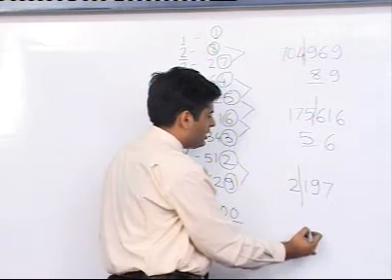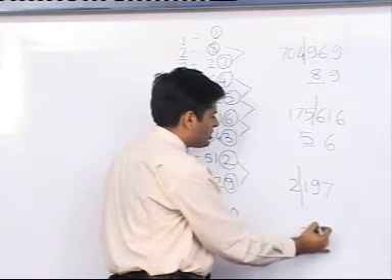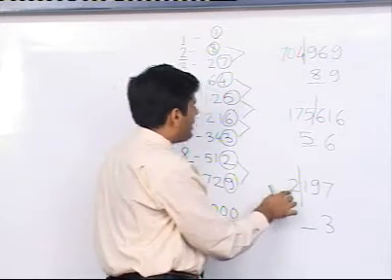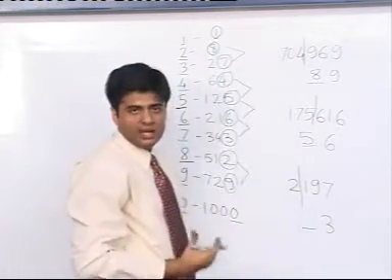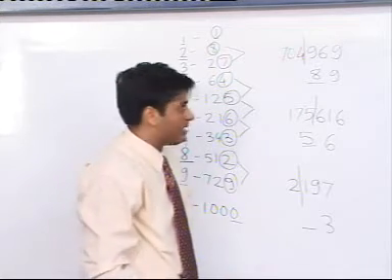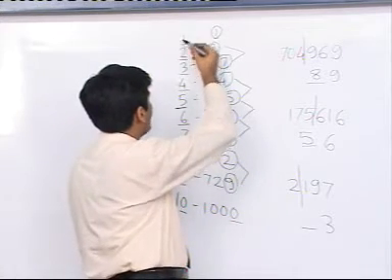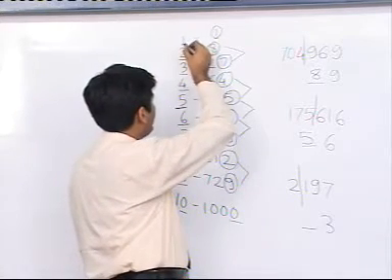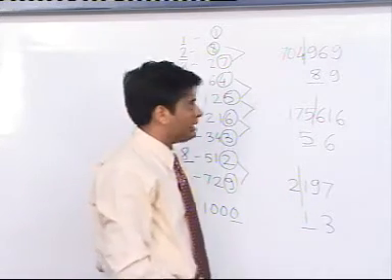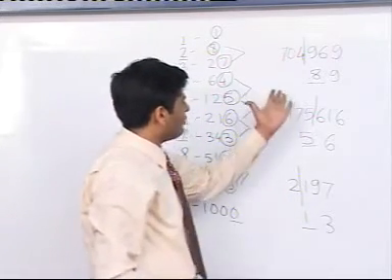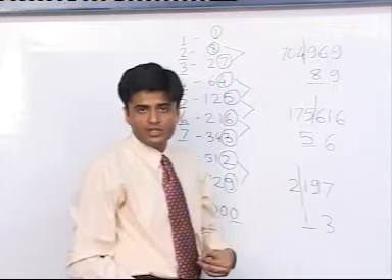And here number ends in 7. So root will end in 3. Answer will be dash 3. And this number 2, it lies between 1 and 8, because 2 is bigger than 1 and smaller than 8. So out of these two numbers, 1 and 2, smaller number is 1. We take it 1 and write over here. Answer is 13. So ideally, we have all the 3 answers within a few seconds.